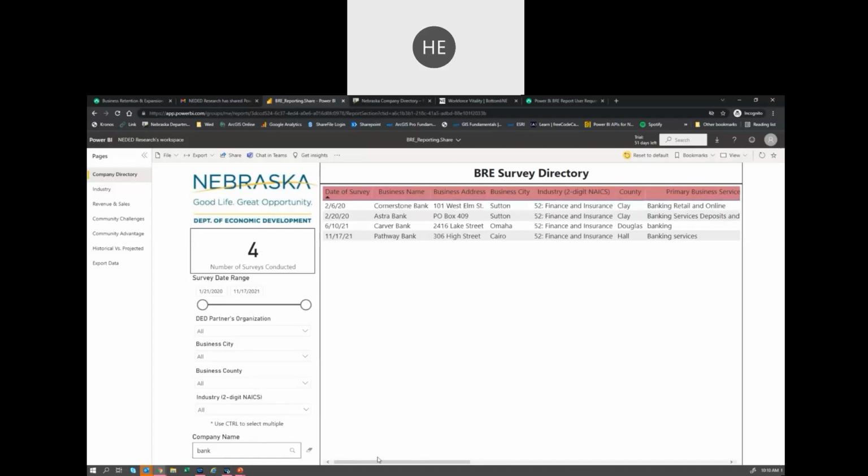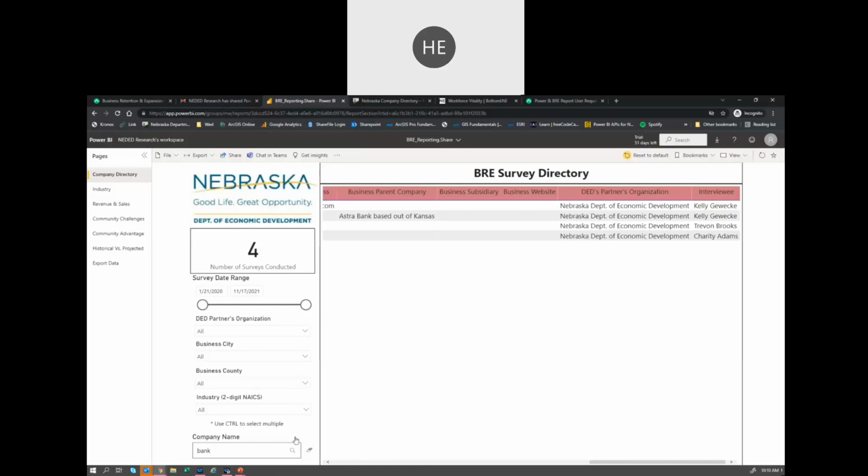And the really nice thing about this first page of the report is it gives you more information about who interviewed them. So if you guys want to look back on historical data and say, okay, Kelly interviewed this bank, I would like to maybe talk to Kelly about some other opportunities, or how did the survey go, or are there other things that I need to address going into this survey.